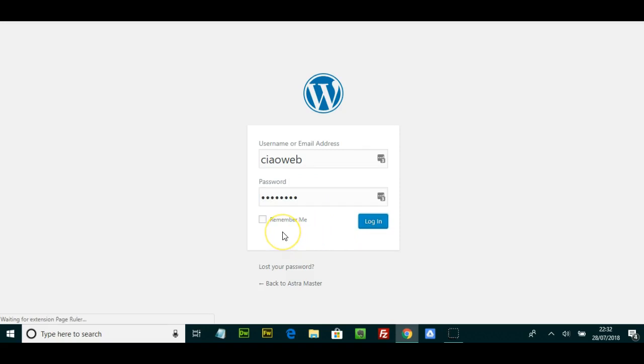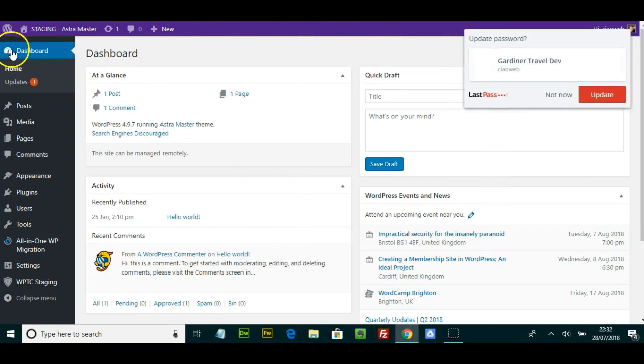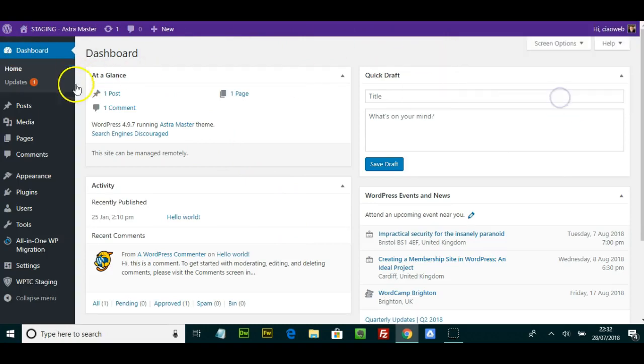You will see that the staging environment has this purple color to distinguish it from the live site. They clearly say that this is staging. They use the word staging and then the name of the site, the name you decide to choose for the site.